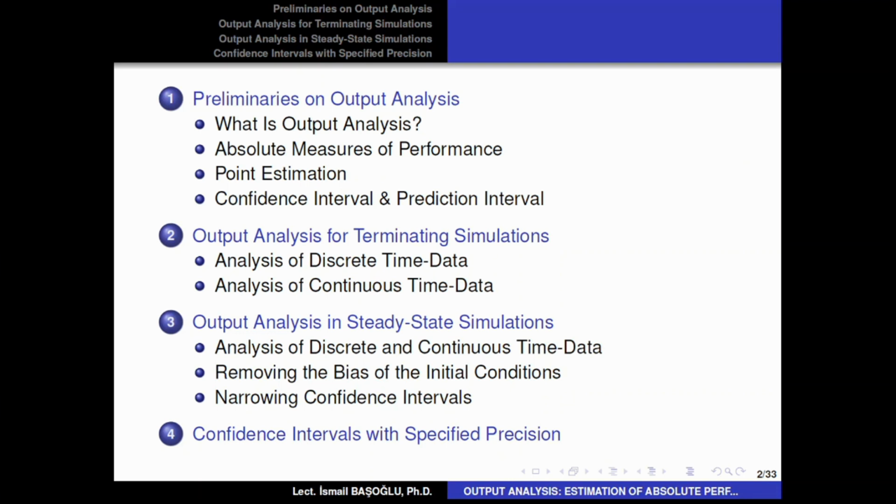This is going to be obtained with confidence intervals with specified precision. So I say that if the half of the confidence interval is less than 1% of the value, then it is going to be reliable. So the relative error is going to be 1%, I say. Now, in order to make my confidence interval as narrow as this one, how many replications should I put? I am going to answer this question.